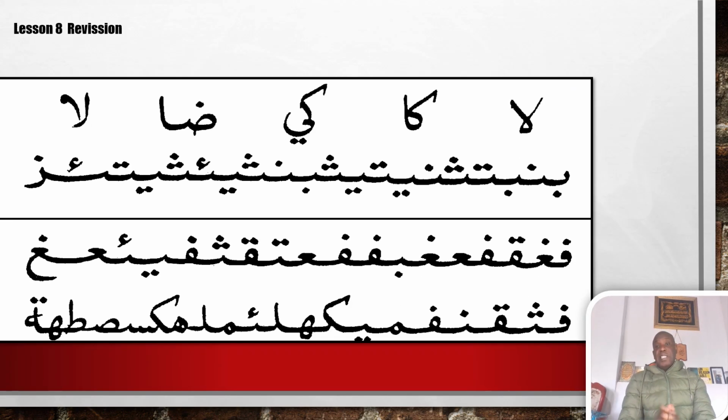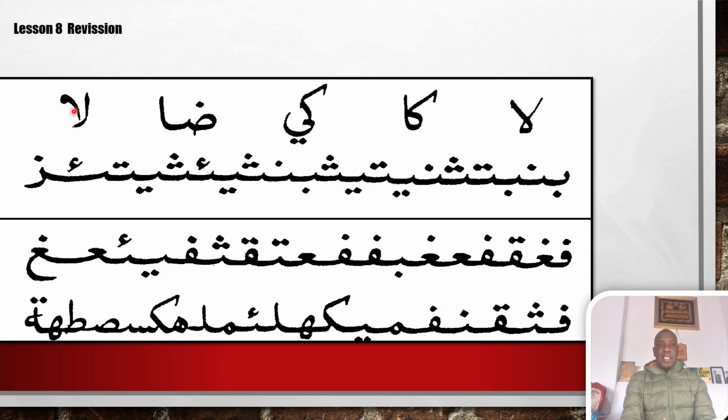All right, so the first letter you see there, the top one here, is Lam Alif. This is just to recap what happened previously. You'll see Lam Alif like that, and also Kaf Alif. Lam Alif and Kaf Alif are not the same thing, but they look the same. So please identify and also know these ones here. Kaf and Ya, as you can see, this is how they look when they're connected to each other. And Dwad and Aleph. So it's very important to understand how these things happen. And also, the last one here is Lam Aleph.